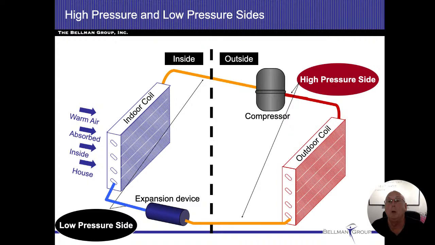You're expected to know when it is the high pressure side and when it is the low pressure side. So as we're looking at the drawing and we start at the top, anything after the compressor all the way up to where it says the expansion device, in between, on the right side of that, that's all under high pressure. Everything on the left side of that is all under low pressure. And then if I took another imaginary line and I put it across the coils, you're expected to know when it's a gas and when it's a liquid. So from the indoor coil, as it leaves the indoor coil, goes through the compressor and enters the outdoor coil, that's all a gas.